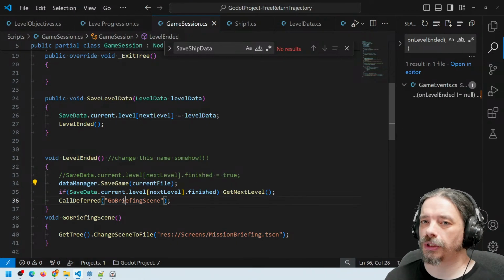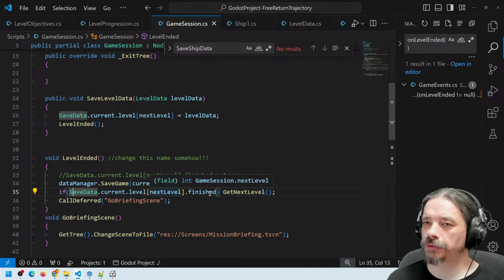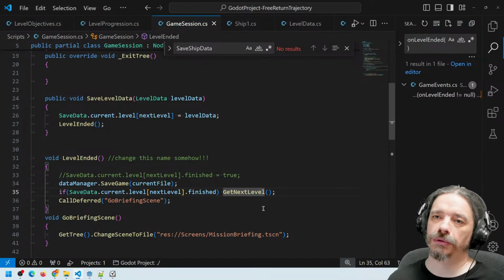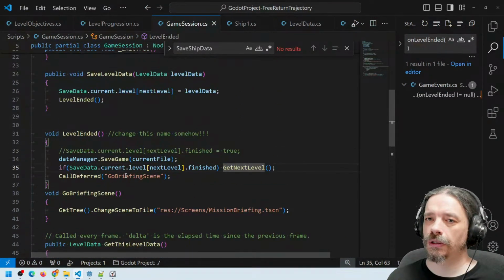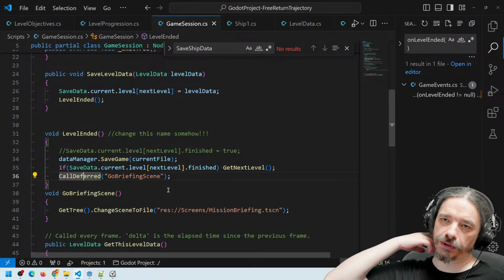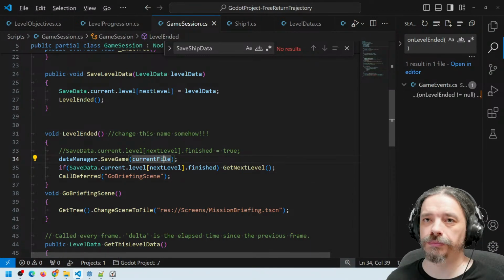So this needs to happen. The save game, blah, blah, blah. If save data current level or finished, get next level. Okay, it will work on getting the next level, and then calls defer. So this needs to happen also up there.